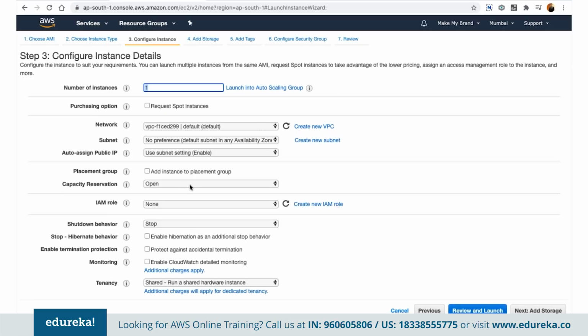And then we can choose the capacity reservation. Basically, using this property, if we have deployed an instance with 10 GB of RAM, then we can reserve the capacity so that whenever we require, we can distribute the resources accordingly to some other instances, or we don't have to pay entirely for the instance that we deployed. Whenever we feel we now have a requirement for the resources, instead of upgrading our server, we can simply remove the reservation, and then we will be using the entire instance with its full capacity.